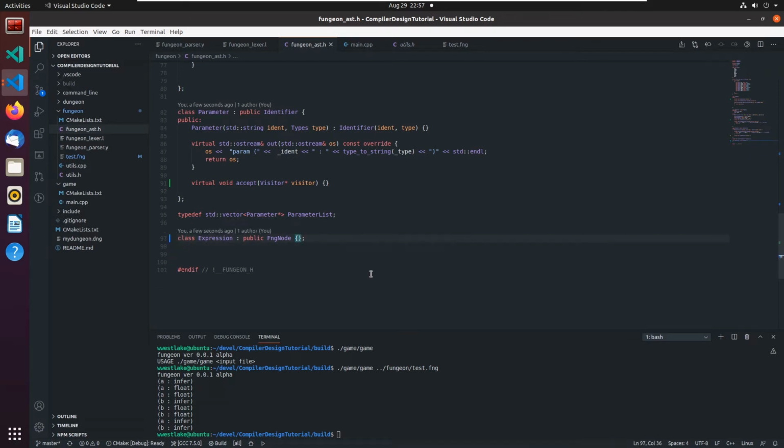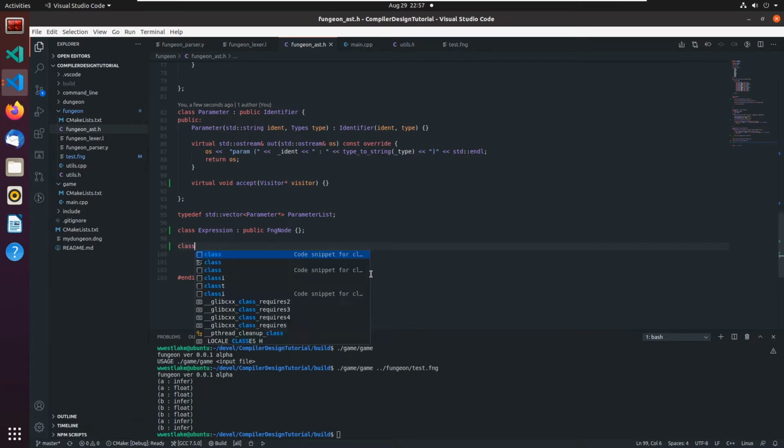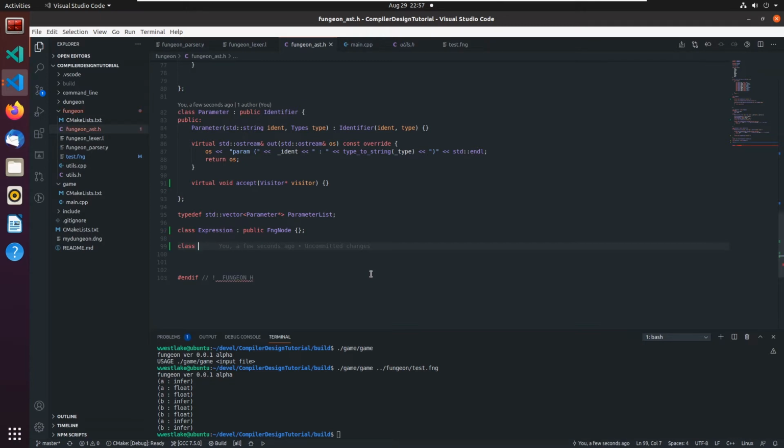So we'll just do this. It's just a base class to be able to hang expressions on. And we'll be able to add some behavior into expressions at some point in the future, and that's why I create that kind of breakpoint. So what we want next is a binary expression, and it's going to publicly derive from expression.